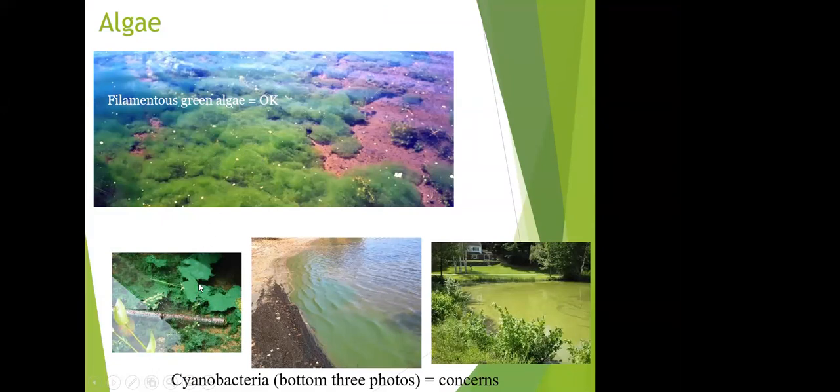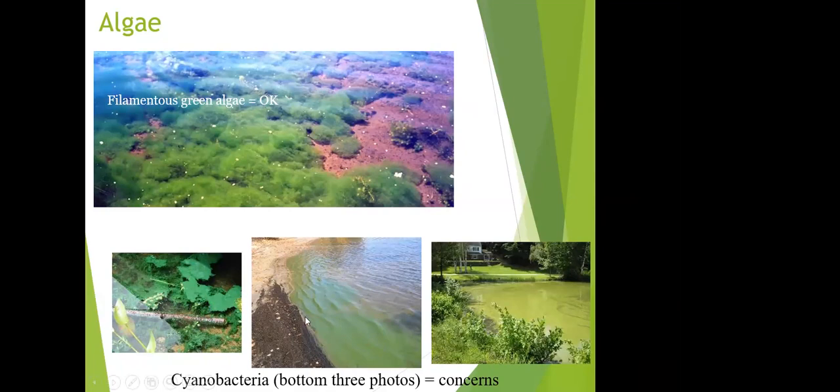If you see anything that looks like, we like to call this one on the bottom left, paint chips floating on the surface in this blue-greenish color, or this skim of material floating on the surface of the water, like in the middle, or even worse, if your pond goes pea soup green, like on the bottom right, those are all things we want to know about. We have a cyanobacteria hotline in New Hampshire, and Maine has something similar, where you can send photos of scums and have them verified.